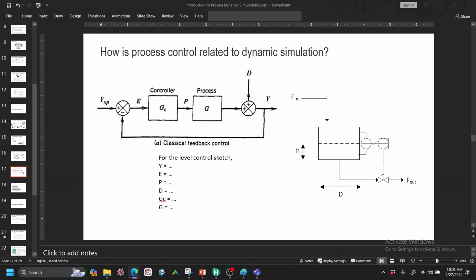Okay, I'll ask another one. Aina Shafika. Y is F out. F in. Ah, okay. Now we have two different answers. I will ask another one. Akshara. So, one says F out, one says F in, and Akshara, what do you say? What is Y? Akshara is not in somehow. I've asked Alvin. Brendan. Error signal. Error signal. Yeah. Okay.